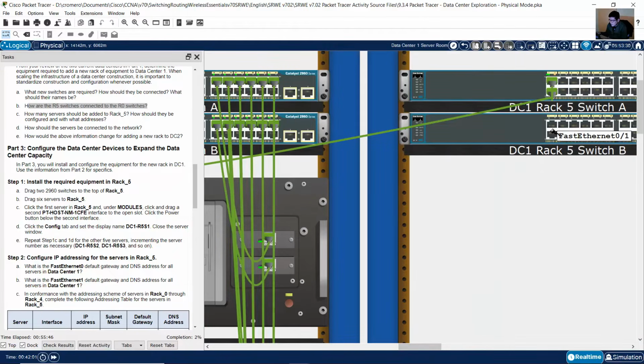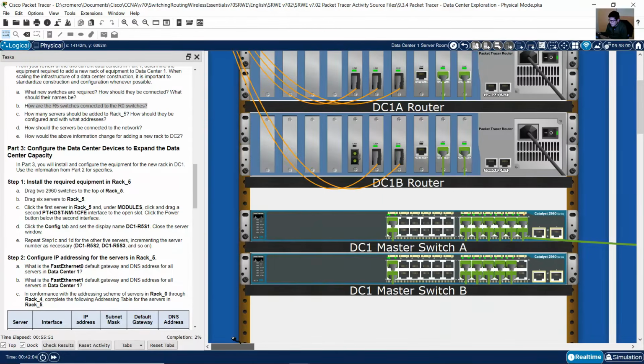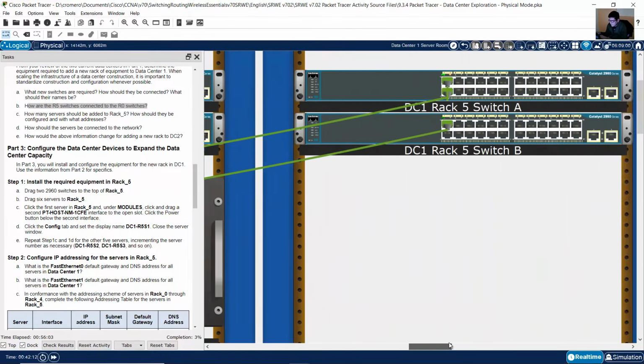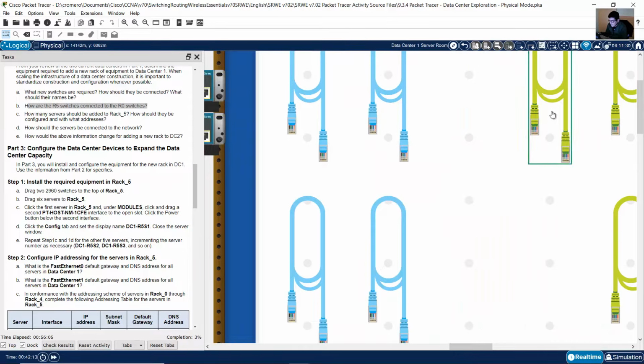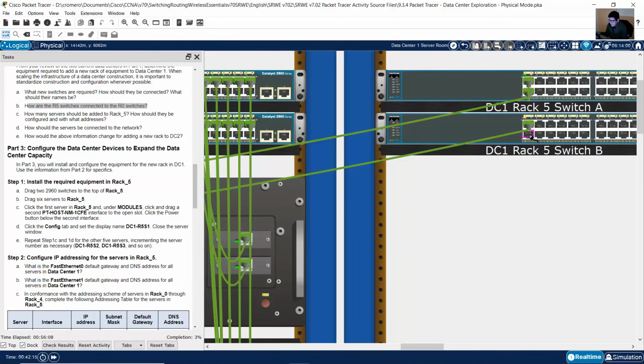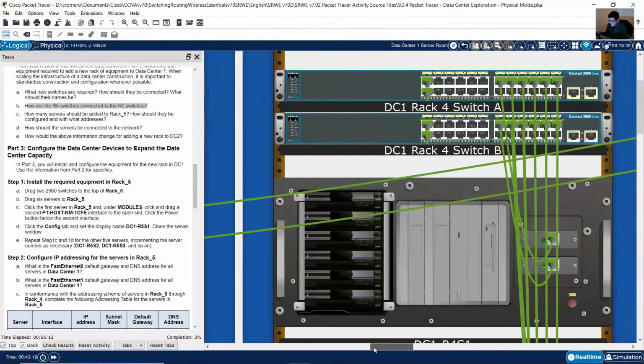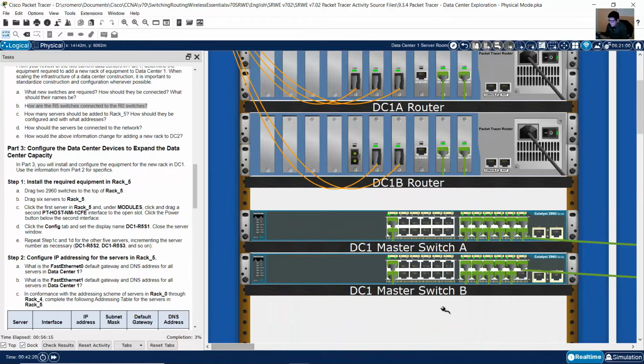And connect Fast Ethernet 0/1 to Fast Ethernet 0/23, and Fast Ethernet 2 to Fast Ethernet 0/24.